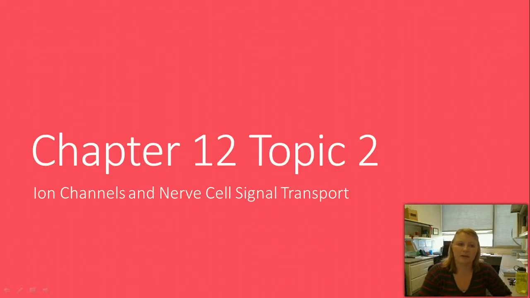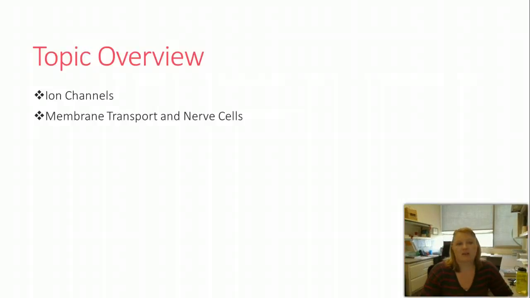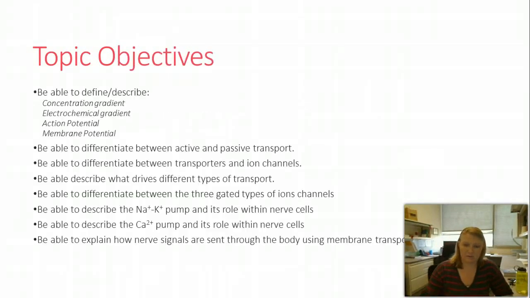And in topic 2, we're going to talk about ion channels, and then we're going to tie together ion channels and transporters to discuss in depth how nerve cell signals work. So as I said, we're going to talk about ion channels in this topic as well as nerve cells and how they tie into membrane transport.